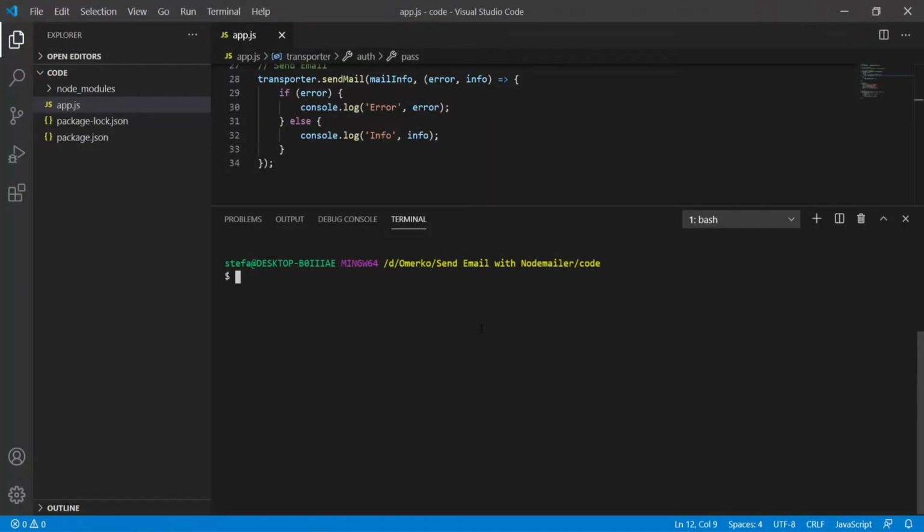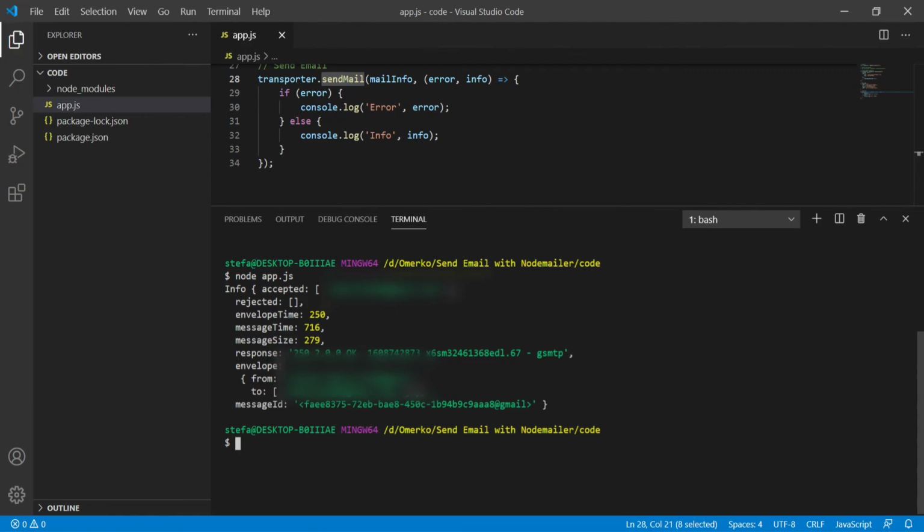So now if I wish to run my project, to run this file, I could use node app.js. This will run the file and also run this sendMail. It will set up everything that we need. So node app.js, hit enter, and what we get back is the info itself: the email is accepted, it is not rejected, there is the time, the message size, the full response, and the message ID.